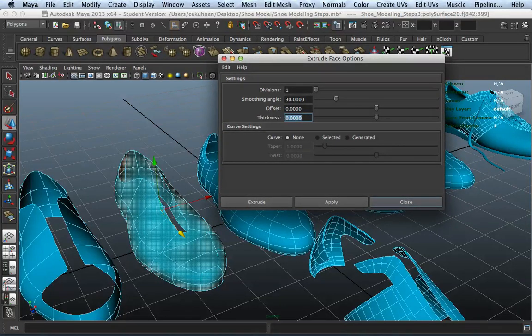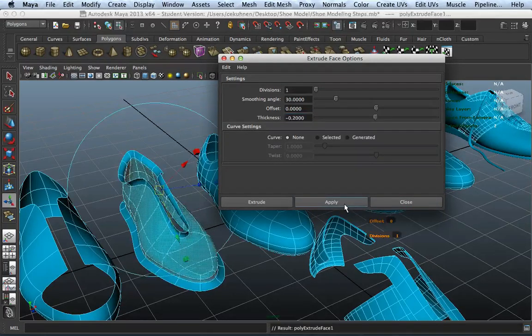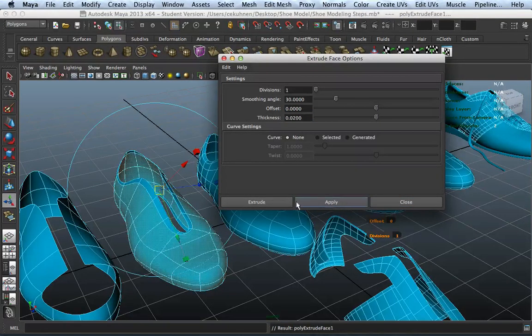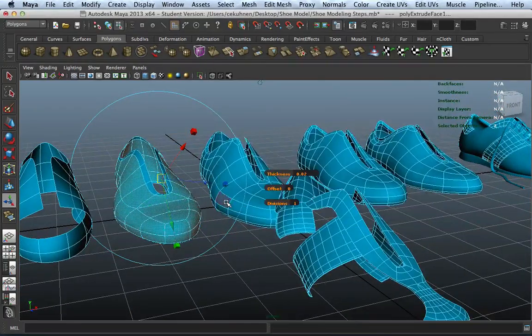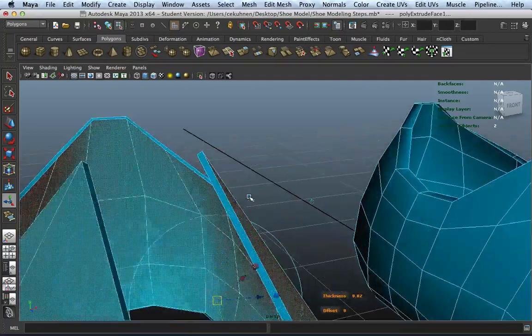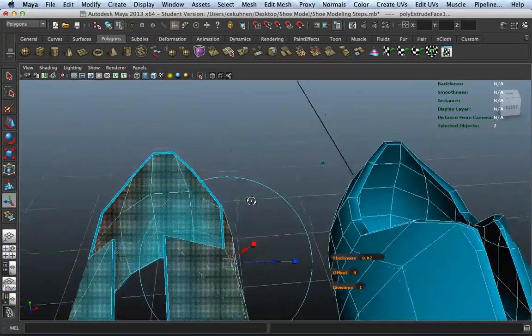So what that means is if I type in maybe 0.2 and apply, I'm sure actually I might have to put in a minus. Okay, that was wrong. Minus 0.2. Let's see. Yeah, that thickness seems to feel better.